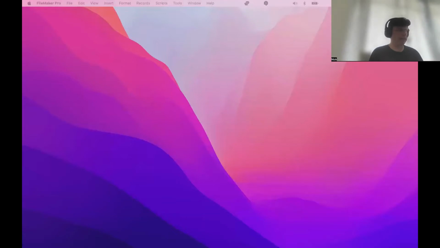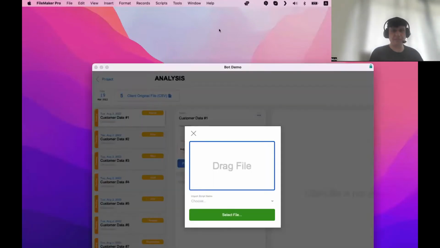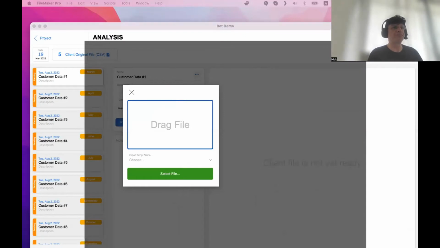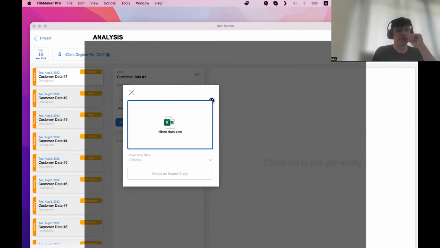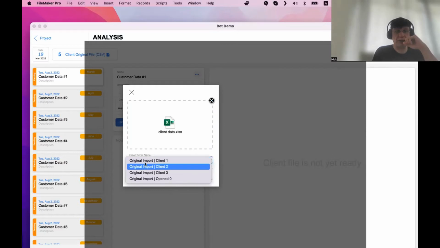Let me make sure that I can drag the file here. So where are the files? Okay, client data. I'm going to put the client data here, right? Here I have the client data, and I'm choosing the importation client one, right?